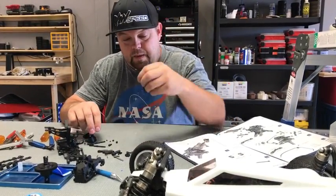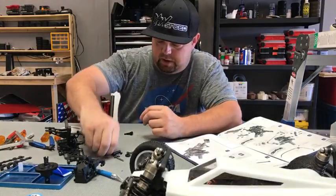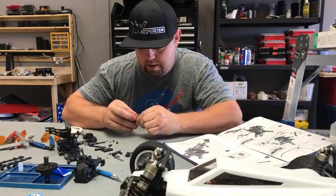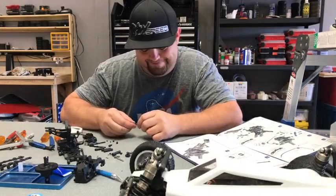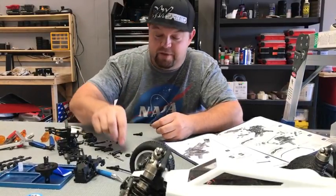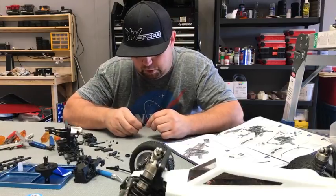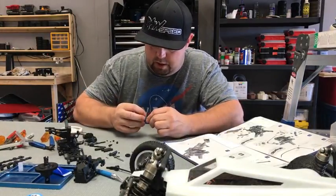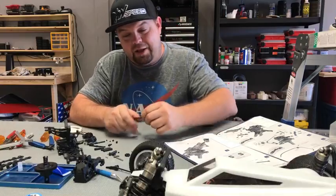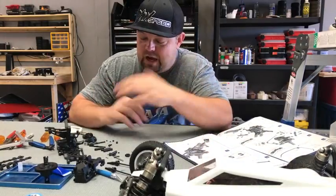Do I think there will be a 2WD Techno? I asked those guys this very question — Daniel Lewis gave me his sly grin, which is code for 'who knows.' The 2WD market is viciously competitive. AE has pretty much the Vulcan death grip on the 2WD market. TLR makes an amazing product — truthfully the TLR car is my choice right now because of how gripped up it is in the back. The Associated car is super fast but can be a little aggressive if you miss the setup; the TLR car tends to air on the side of having a truckload of rear grip.